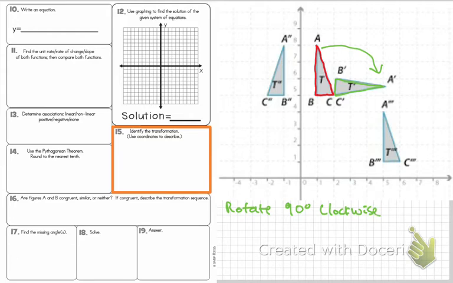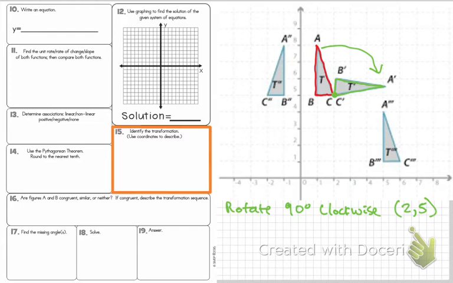I also want to make sure that I'm using coordinate points on my coordinate plane to describe this. And so I'm going to identify the point of rotation. In this case, my point of rotation is going to be point (2, 5). That is the point at which this shape spun around. In this example, that point is on the shape. And just realize that sometimes, like we saw on our last page, that point of rotation can be a point that's not on the shape itself.